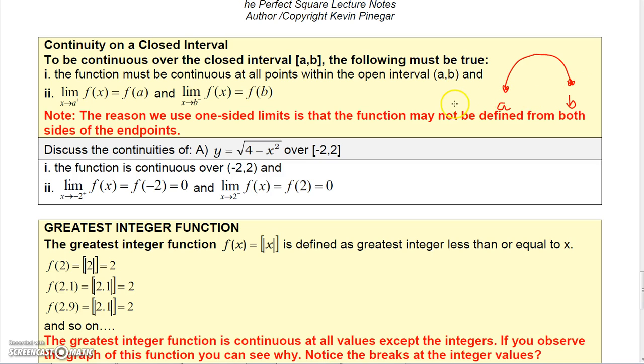So what you have to do is treat the definition with one-sided limits. I can talk about the limit of this function as x approaches A from the right, so that's what this is saying. And then I can talk about the limit of this function as x approaches B from the left. So basically you have to change the definition just a little bit. You still want the same thing: you still want the limit and the functional values to be equal at those endpoints, but you can't say that the entire limit exists as x approaches A, because it's not defined on this side of A. And same thing for B, it's not defined on this side.